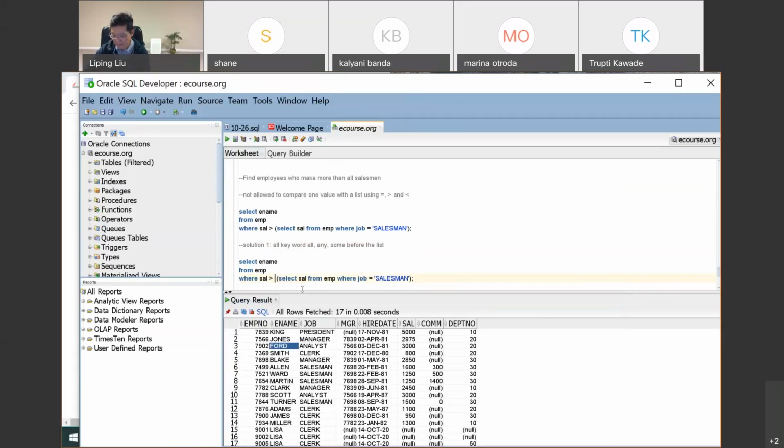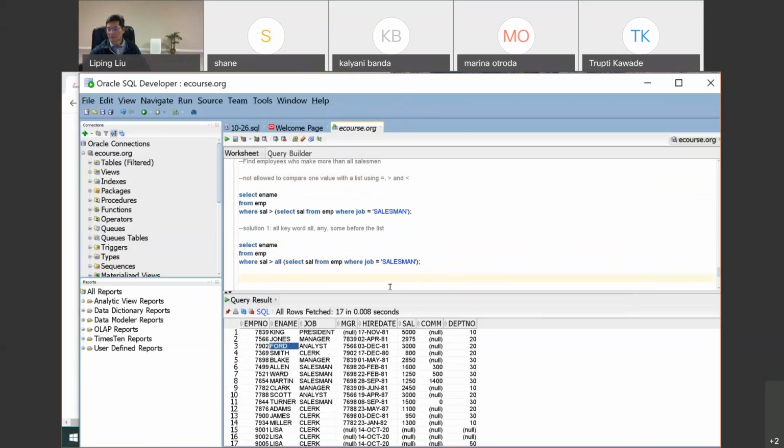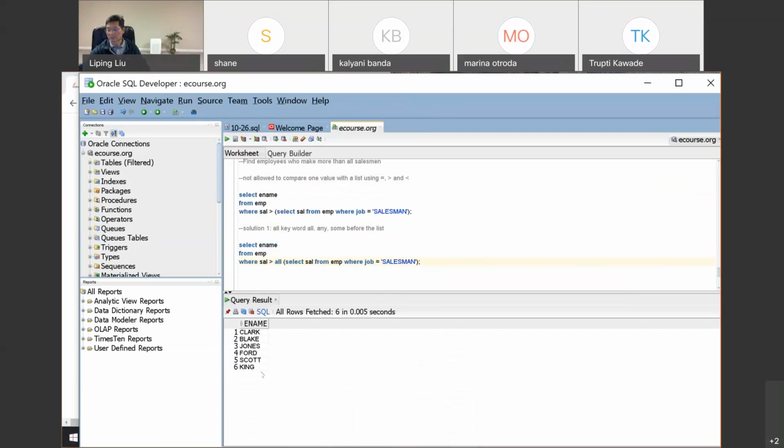But you can also add ANY, which finds employees making more than some employees, or you can use SOME, which is equivalent. You can add those keywords in front of a list when comparing a value with a list using greater than or less than. In our case it should be ALL, not SOME, so we make sure the salary is bigger than all of them. Let's run it. Those are the employees who are making more than all salesmen.